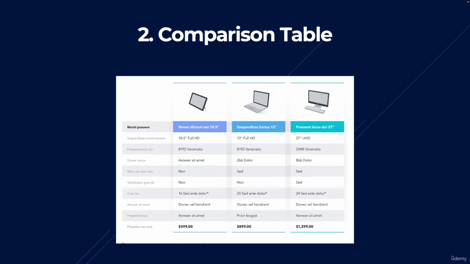What's actually interesting is the majority of clicks from my affiliate websites are actually all coming from my comparison tables. So you definitely do not want to be skipping this part out. You can see in the image I have here on the screen, you've got the price listed here, like $600, almost $900. You don't want to actually mention the price. You want to actually have a button here that says check price or click now to see the price.